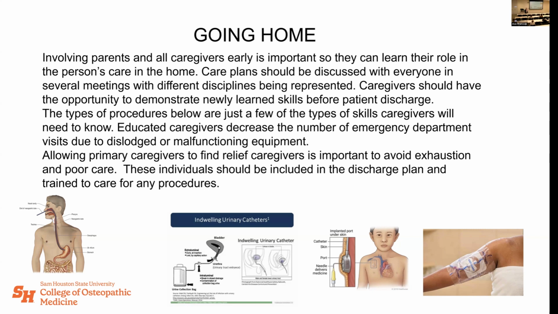If you can educate the caregivers and the patient, now patient many times can do some of these things themselves, but sometimes they can't. So you have a caregiver that's going to do it. And it could be a parent, it could be a family member, it could be their best friend, it could be a neighbor. Everybody has somebody else. They're not necessarily family members, but they need to be trained on how these different devices work and what to do should they become dislodged or malfunction. They need to know who to call to get these things replaced if they don't keep them in the home.